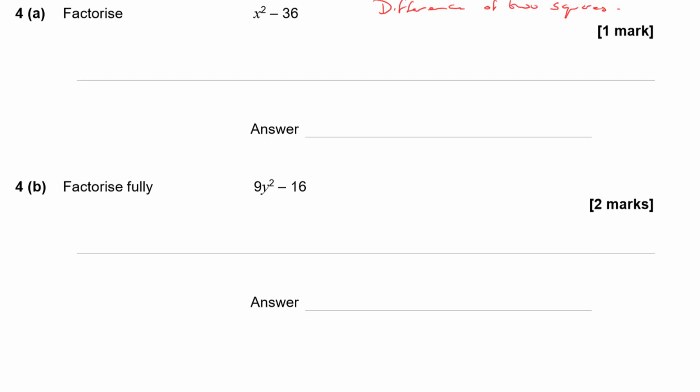Now the difference of two squares has an identity that you can make use of. It says a plus b times a minus b is identical to a squared minus b squared. And this is something you just need to remember. It crops up pretty much every single exam paper without fail. So it's an important result that you need to know. Okay, so once you do know that identity, it's very simple to factorise this expression.